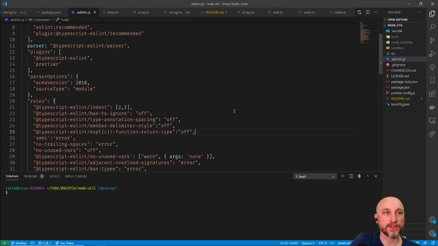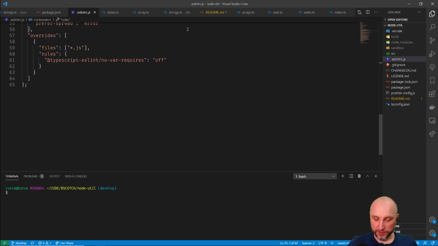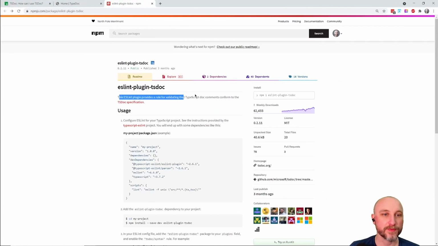So that's all that. What we'll do first now is install this new plugin for ESLint and then get our ESLint RC updated so that the new rules, and the plugin that allows it to parse things properly, now apply to TSDoc. Let's try to figure out how to install this stuff.